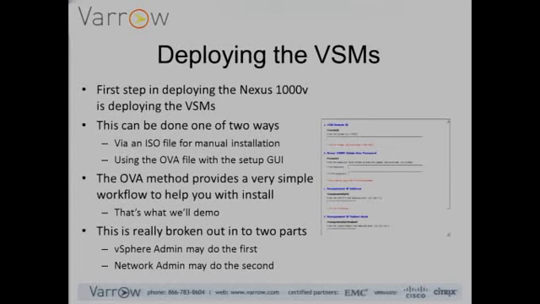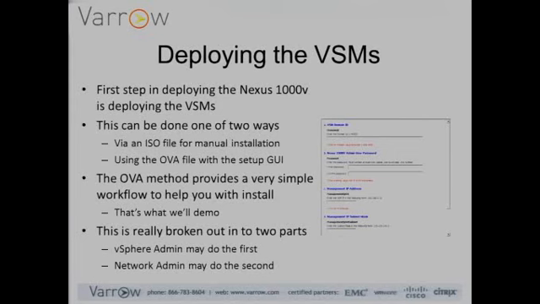So deploying the VSMs before we jump into the demo. The first step is deploying these VSMs, and it's done one of two ways. An ISO file, which I don't recommend using. It's kind of a weird configuration. You build a VM just like you normally would, and 2 gigs of memory and this much CPU, and this is where I want to live, and then you boot off the ISO and do an install. Really weird. If you download it, there's an OVA file. Just deploy the OVA file. It's much simpler. It walks you through a little simple setup, and the workflow is just better.